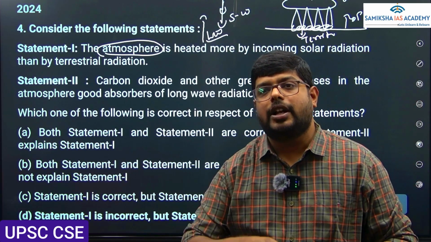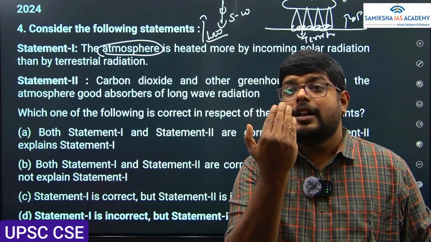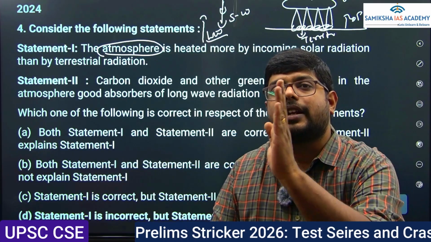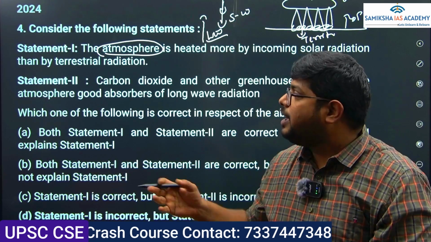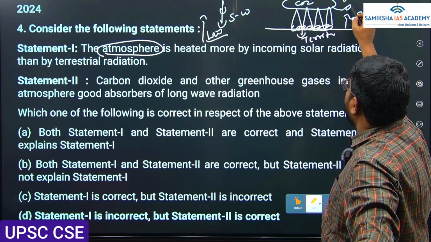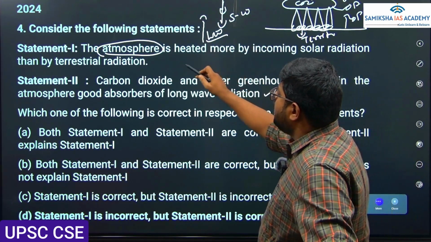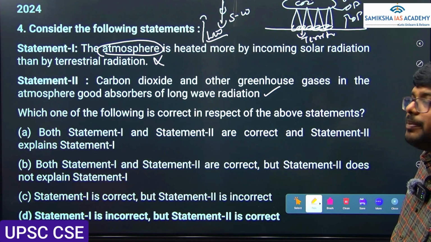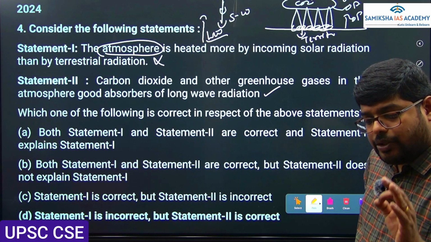What is the difference between glass and a mirror? In glass, your reflection is not allowed, but in a mirror, your reflection is allowed. Why? Because glass is not absorbing your reflection, but a mirror is. Once it is absorbing, that means it is reflecting. Here it is the same concept. Because of the gases present here, this is becoming opaque. When this becomes opaque, obviously the second statement will be right and the first statement will be wrong. So what is the answer? Statement 1 is incorrect. Statement 2 is correct. Again, you need to have the concept.